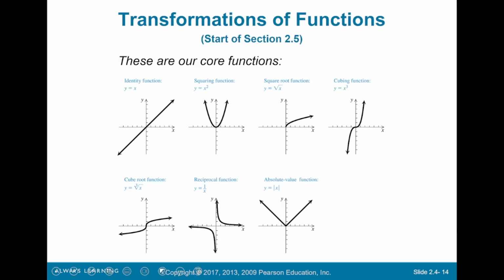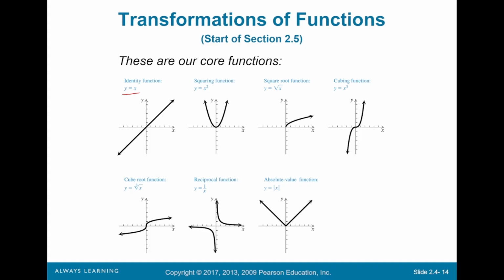Now, moving on to section 2.5. We are going to be talking about transformations of functions, and it's all going to come down to some of these core functions written here. Essentially, we take one of these functions, one of our core functions, and we either move it up, down, left, or right, and we stretch it or shrink it. And so we want to get used to identifying what each of these standard functions looks like, and how we can change them to look like new functions.